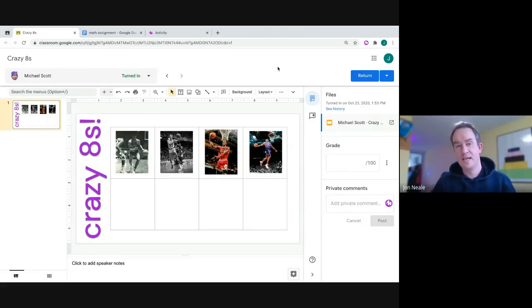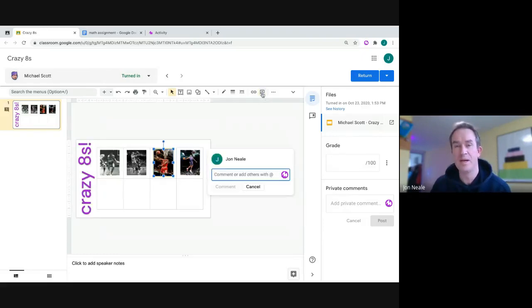Okay, what I'm going to do now is show you how I might use Mote to leave a comment in line. In this case, I'm going to click on my favorite basketball player, actually, Michael Jordan. So I've clicked on Michael Jordan there, and I'm now going to add a comment. Tapping on comment, and I get this really familiar pop-up box. If you've used Google, G Suite, Google Workspace for years, then you'll be very familiar with this. The main difference is what I see over here on the right-hand side.